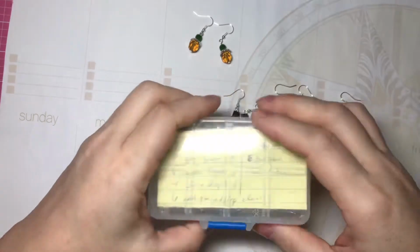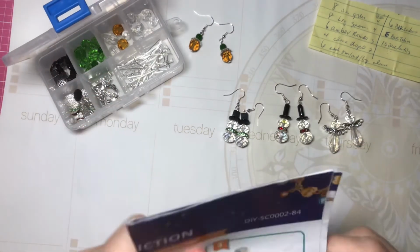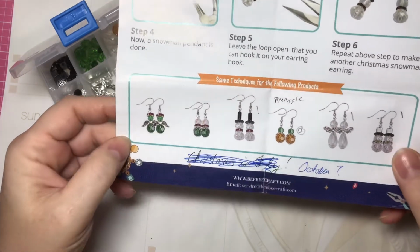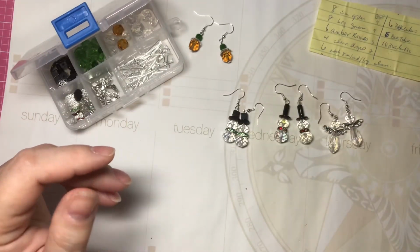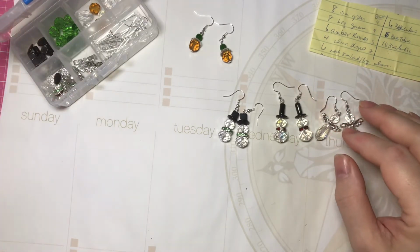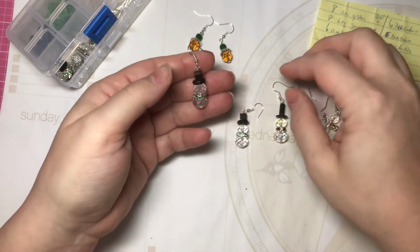But I've been using my set that I got from BB Craft, and this was a bead set that had all the beads and finding supplies to make all the different Christmas style earrings. Sorry, can't find my words today. So that's what I made today. I'm going to be making them for next month too. I'm just going to use this whole set because I've been having fun making it. It makes it so easy just to make a few little small earrings.